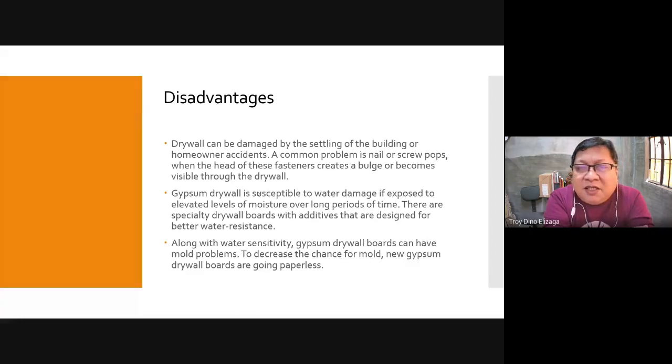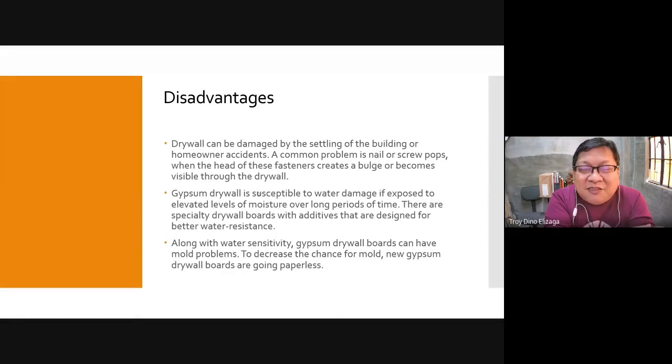No? A common problem is nail or screw pops. Okay, so we try to hide the nails, but because of the movement of the house, for some reason the nail pops out. So when the head of these fasteners creates a bulge or becomes visible through the drywall. And then if you are the OC type, you will not get sleep because of that.